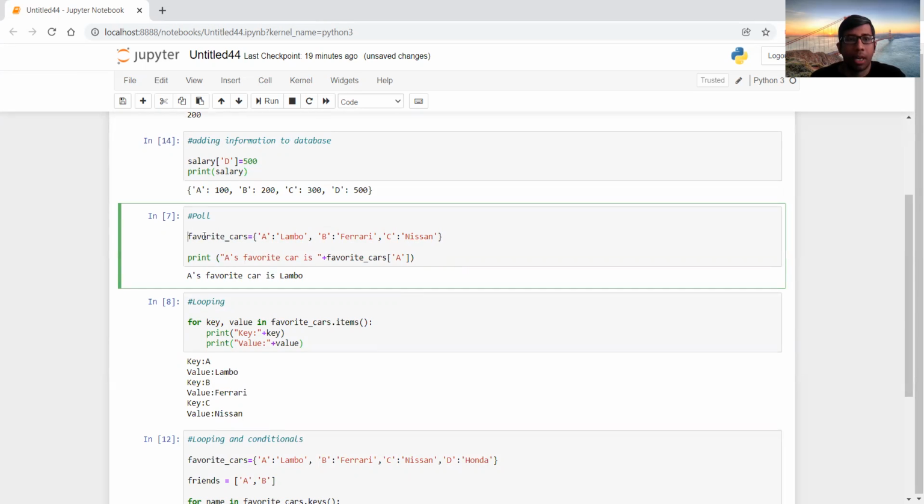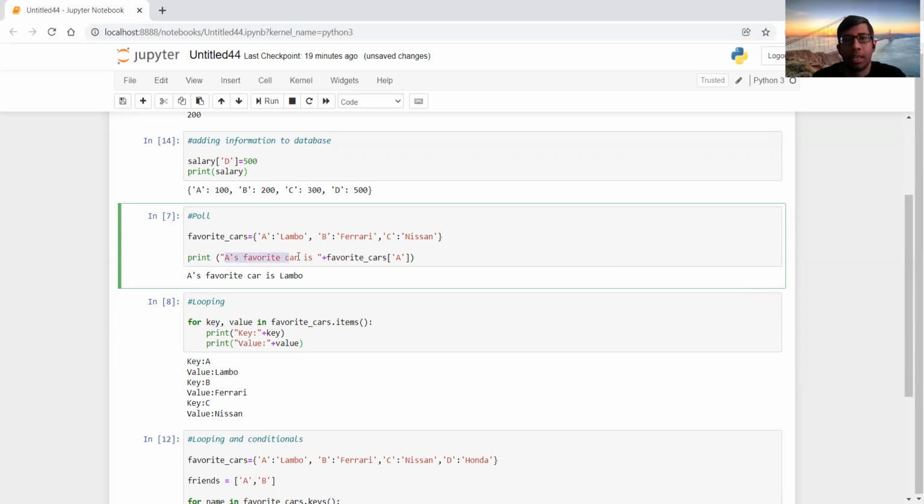Let's say you have a list of participants in a poll and they have responded with their favorite cars. I have collected this information in a dictionary called favorite cars: participant A has responded Lamborghini, participant B has responded Ferrari, participant C has responded Nissan. At the end you want to print whose favorite car is what.